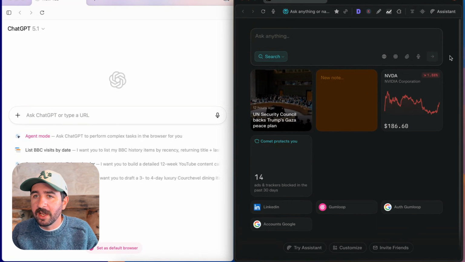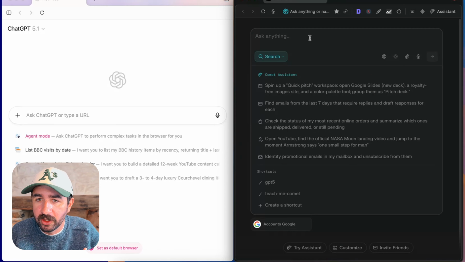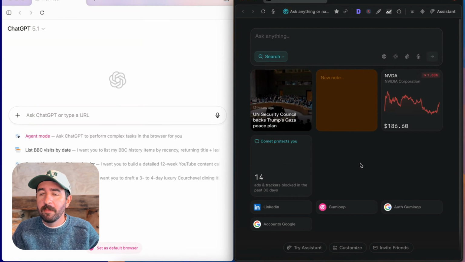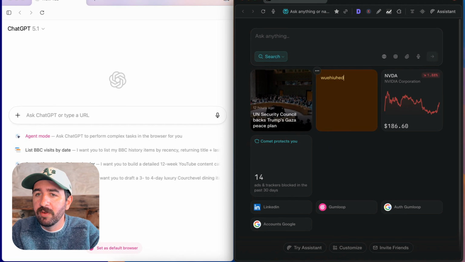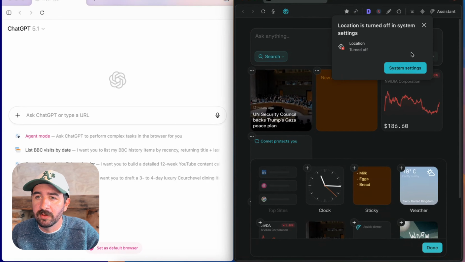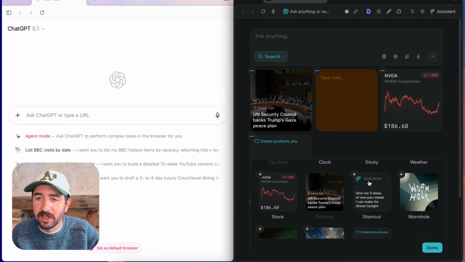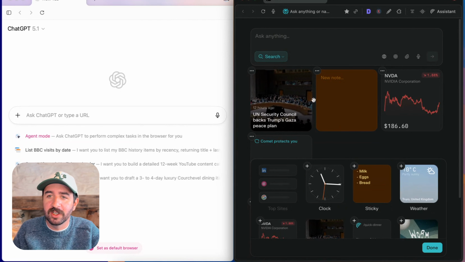On Perplexity, you get a slightly different screen. Yes, you have the chat bar open here to start asking questions, and it gives you some ideas of things you might like to do when you actually click ask anything, but then you get a bit more of a newsy informational section. We get some breaking news, we get a little notepad, which I find really useful just to make quick notes as you go while you're browsing. We've got a stock tracker, and we've got other widgets that you can actually put in and out here as you want. So you can customize this home screen really easily to add different widgets in here, whether that's shortcuts, some Zen mode, or any stock and clock tickers, things like that.